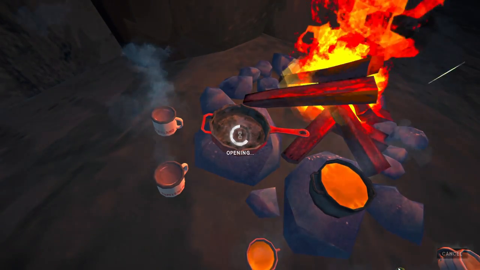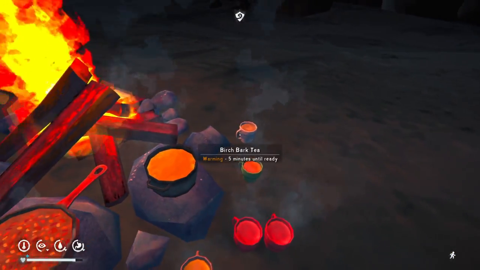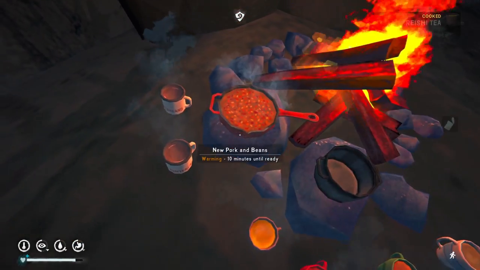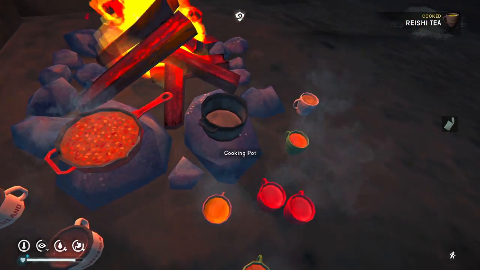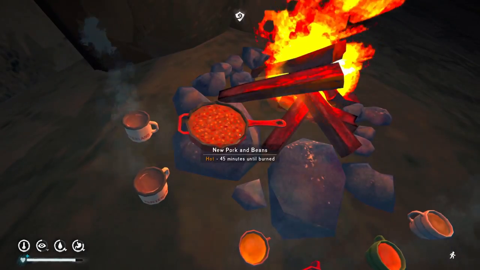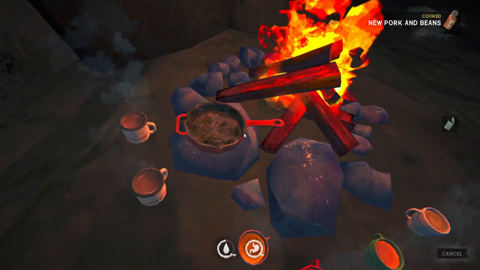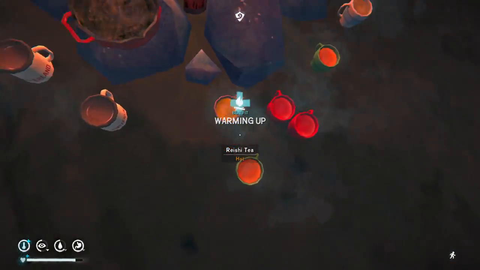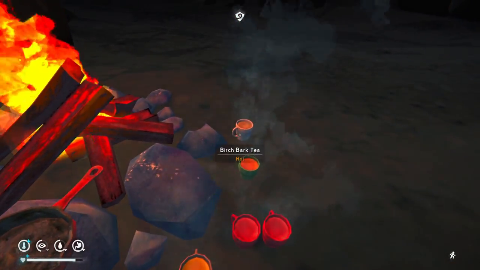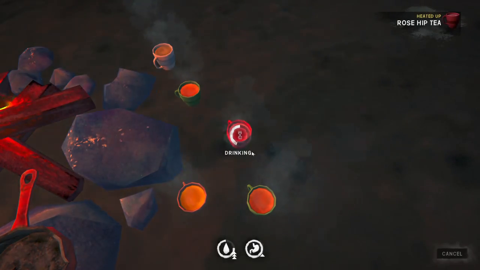And then we'll eat the pork and beans. We will... Let's move that before it burns. These are good. And we'll take that too. We will pick this up, and then we'll basically fast forward this. We are going to eat this. That'll give us a full stomach, and we will drink a... Got an extra reishi. I think I just made an extra rosehip, so we'll drink that too.